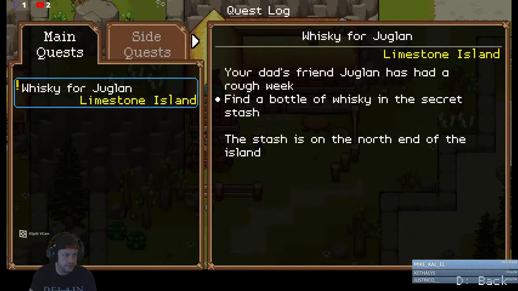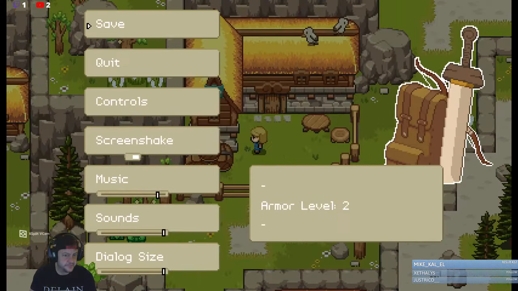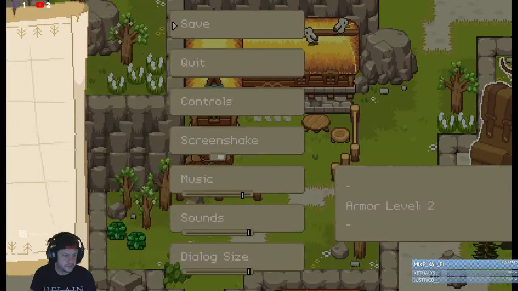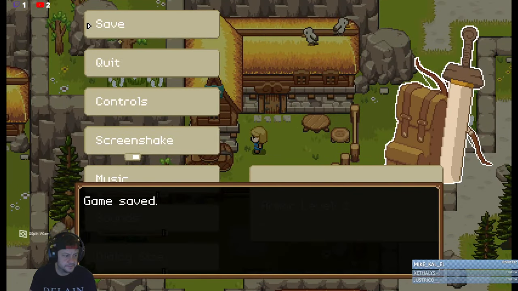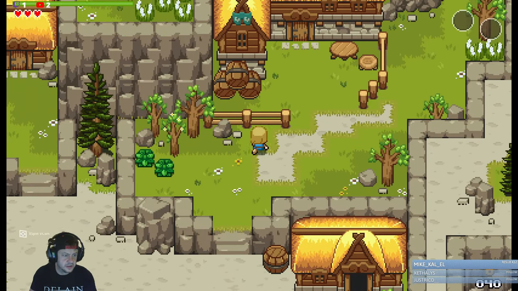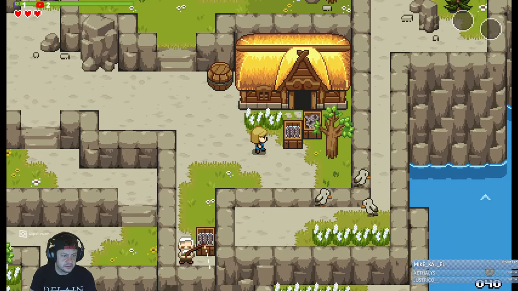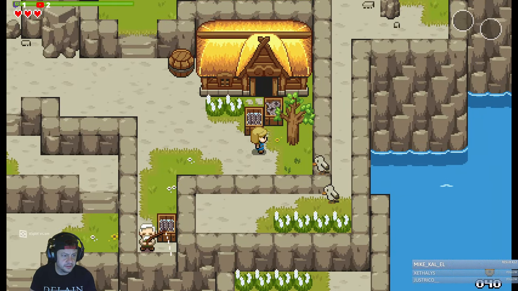Okay, map. Quest. God, this is... This actually looks better on stream, I think, than it does on my 4K monitor. That's my own fault for using a 4K monitor for something like this, but... Okay, let's get that out of here. I'm never gonna remember what button that is. Alright, secret storage cave to the north is where we're going, so naturally I'm going to go south.